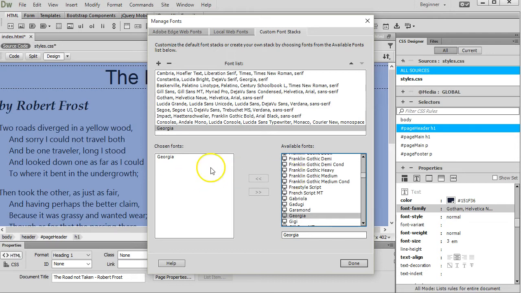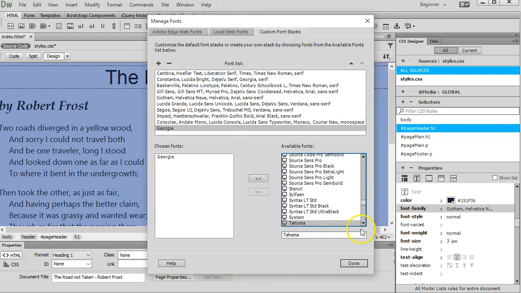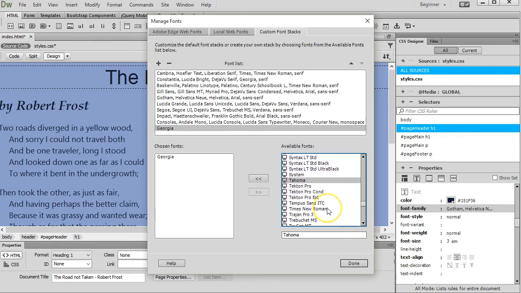The second one, if it doesn't have Georgia, if it's a computer that's 14 years old or so, maybe it doesn't have Georgia installed, but definitely it should have Times New Roman. So once again, just clicking anywhere on available fonts, I'm going to click the letter T, get to Tahoma, and slide down to Times New Roman. I will also select this font. I choose this font to go to the left. So now, in order, I have Georgia, Times New Roman, my new stack list is growing.